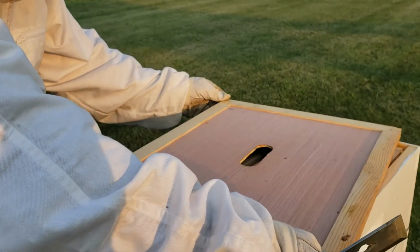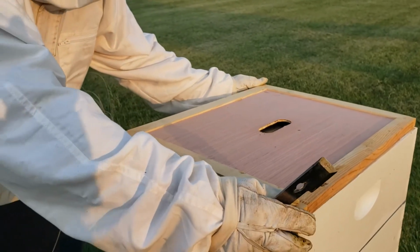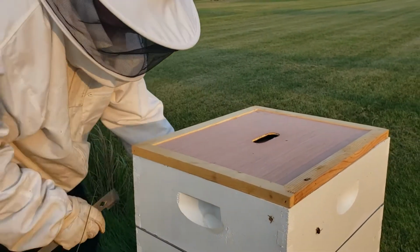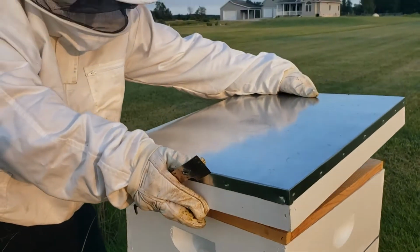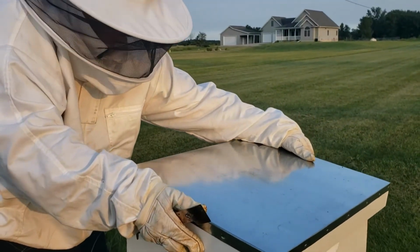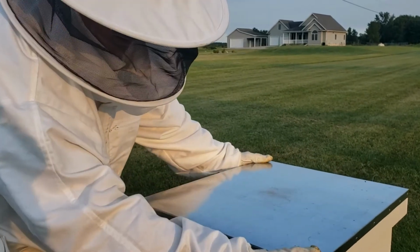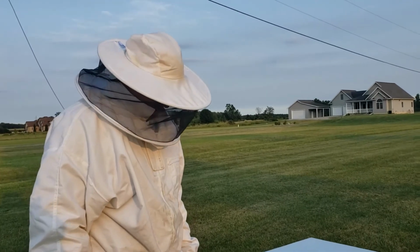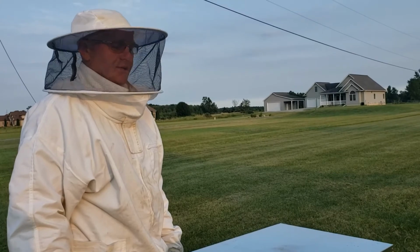You're bound to sometimes accidentally get one. It's unfortunate. You'll open it the next time and you'll see the one you got last time. But they typically move out of the way if you go slow enough for them. So what we were evaluating is how well they were doing. By this time last year, which was my first year doing this, they had so much honey produced already. But again, we didn't have the rains in a row like we had this year so far.